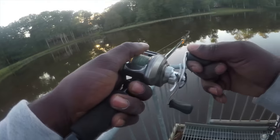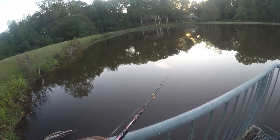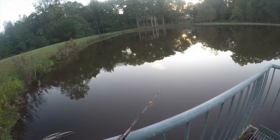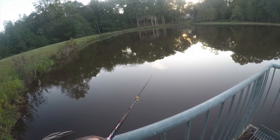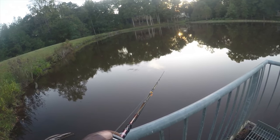Got something on it. A little bluegill was knocking on his door. I mean, pecking at it hard. Bluegill hit funny. Like they peck at it. Bop, bop, bop. Just bumped it like three times real quick.